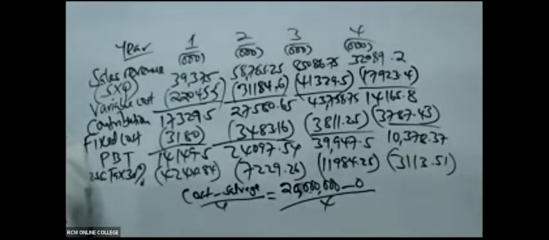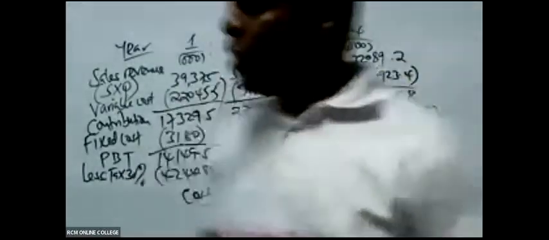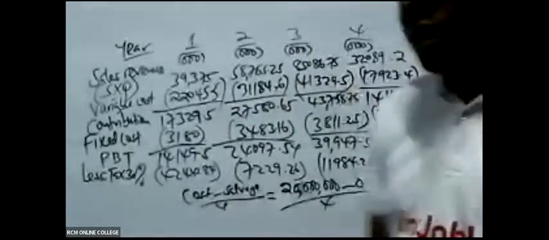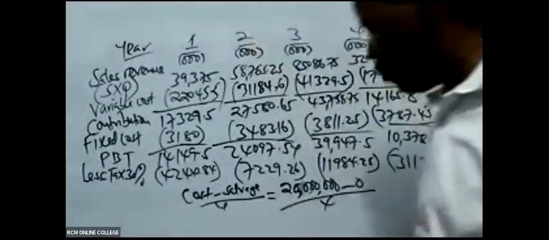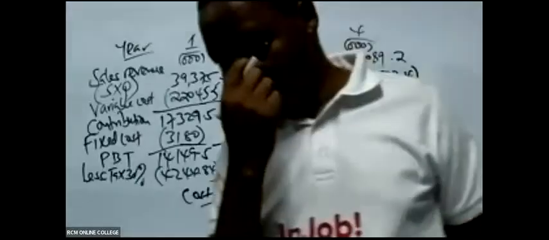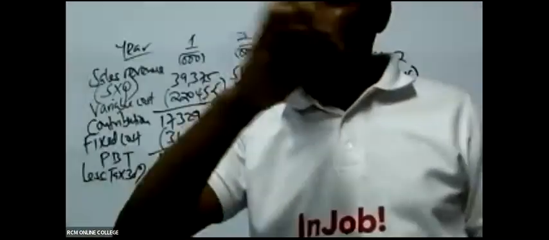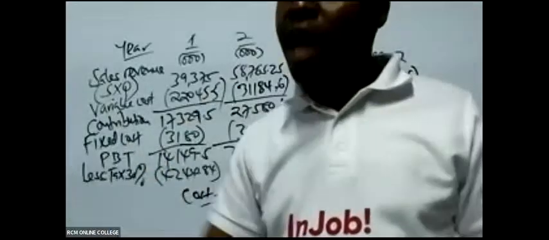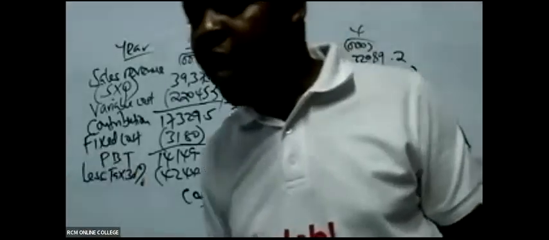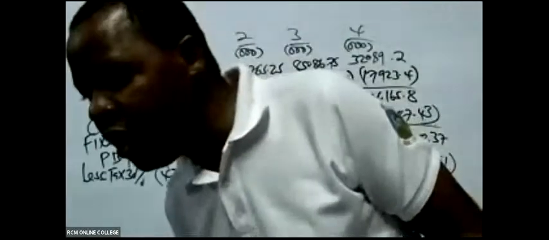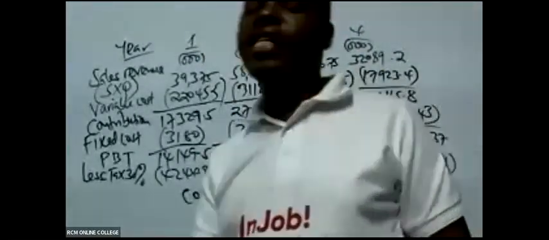Take that 20 million minus 0, then divide by 4. The project has 4 years. That is how we got 5,000. Remember, our figures are in thousand, so cut the 3 zeros. Our figures we are reporting in thousand. Or you can take 25% of 20 million. What are you getting? You will get the same amount.